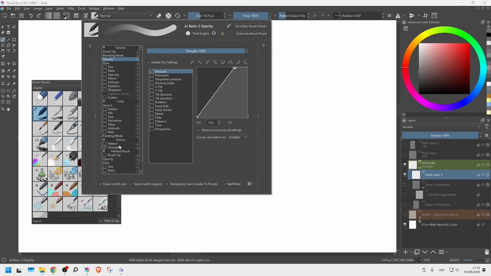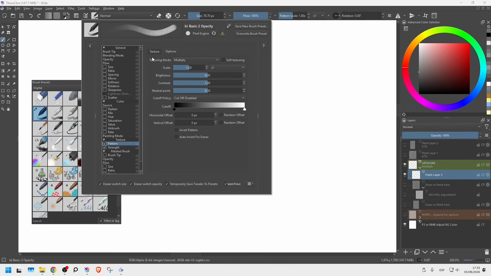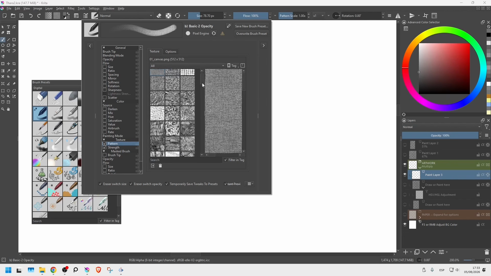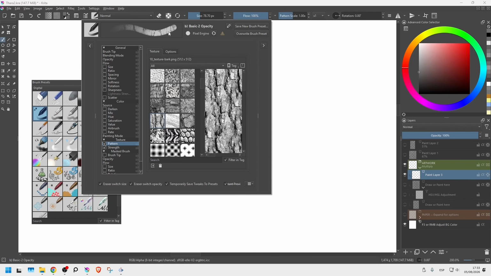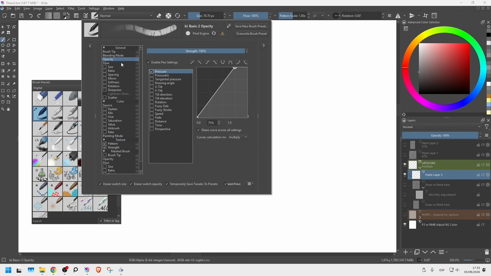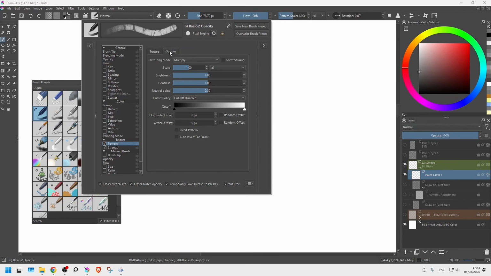Okay, now let me show you how to use the auto invert for eraser. Go to the brush editor and activate the pattern. Then I select a pattern wherever I want. For example, this, which is quite visible. And then I'm going to deactivate the opacity to make it more visible and go to the pattern, go to the options and activate here auto invert for eraser.